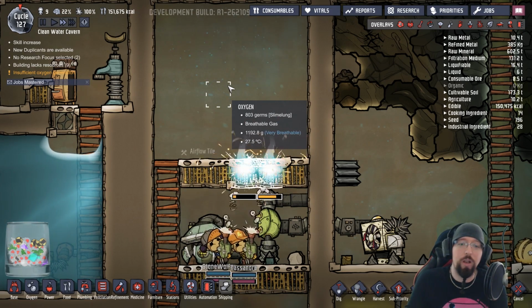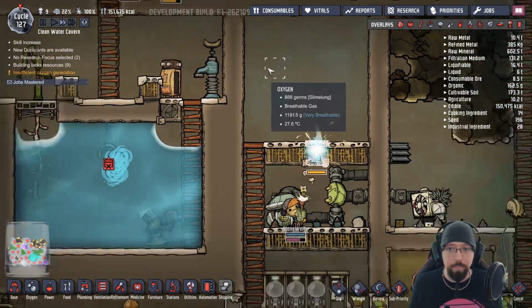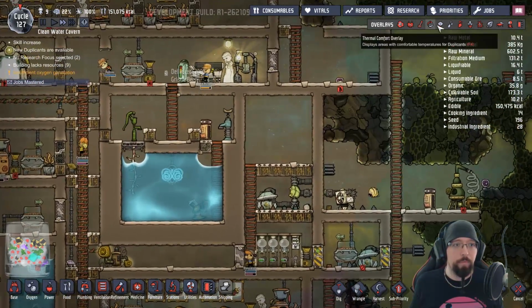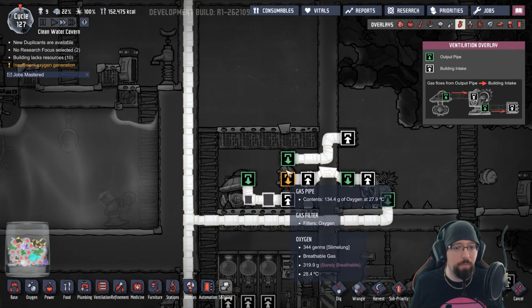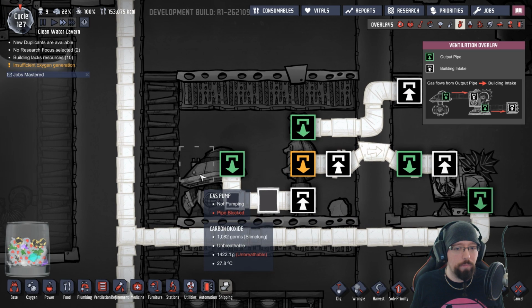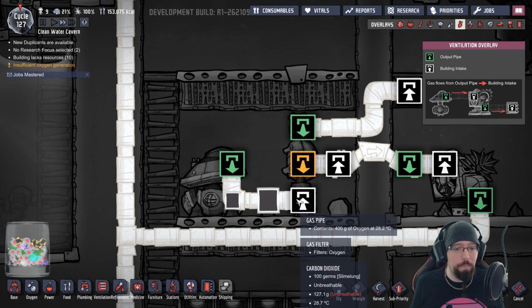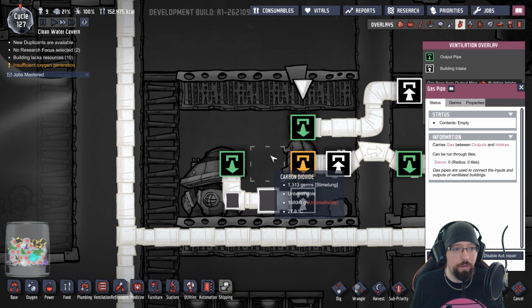Why am I destructing the long way? Because I was being silly. In a nutshell. What? Is this working? Because it doesn't feel like it's working. Pipe blocked. By what? How is the pipe blocked?